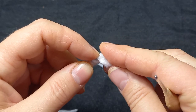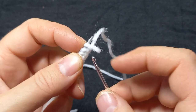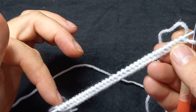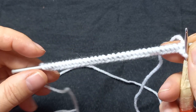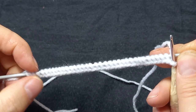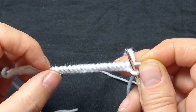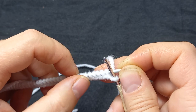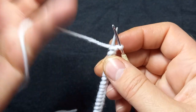I'll just slip the ones that I have too many of off. Go back and pick up my loop there. So I have 35 on here. And I have one there, which is 36. Recheck. 2, 4, 6, 8, 10, 20, 30, 35 plus 1. So now I have 36.